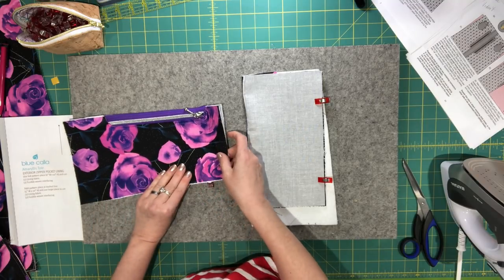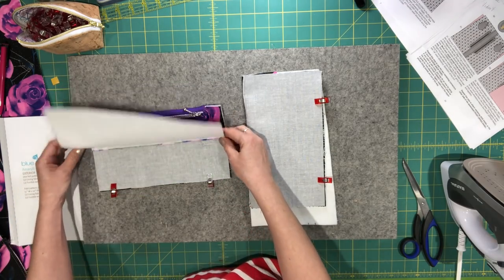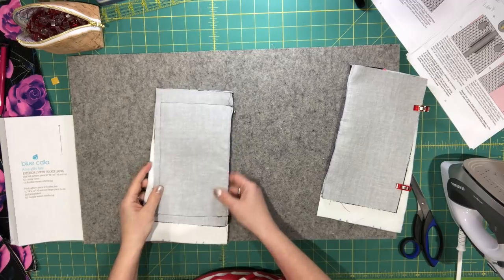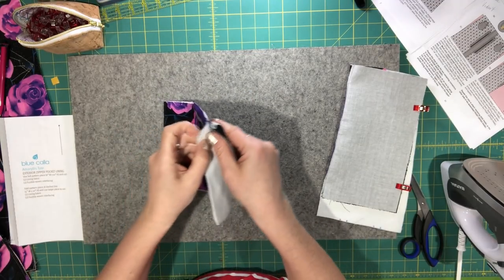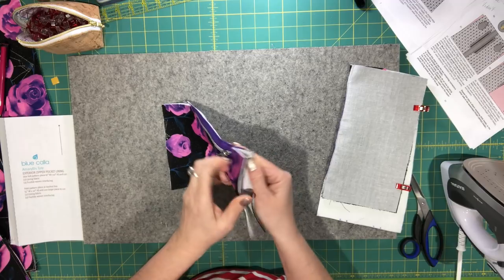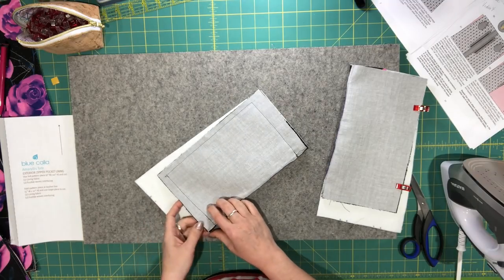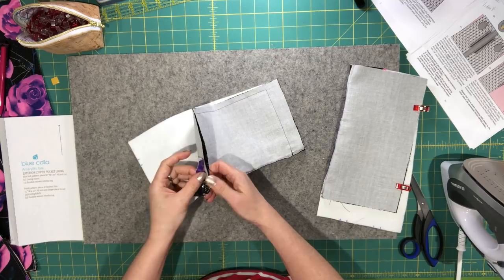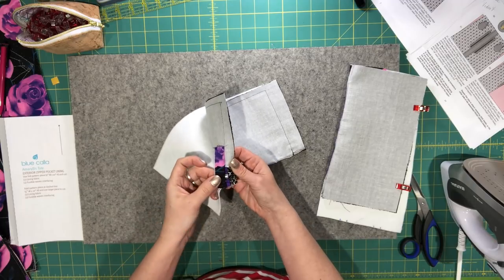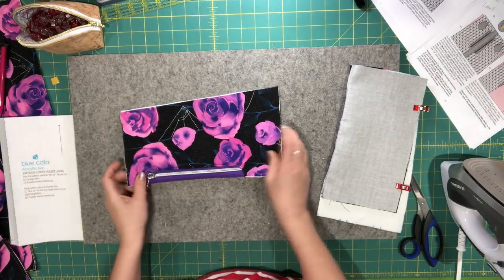So I'm going to go over and I'm just going to sew this one, and then I'll show you where the stitching is so that you understand maybe a little bit better what I'm trying to say. Okay, so I've sewn the zipper pocket lining pieces for this side, and I just wanted to show you what it looks like on the back. So you'll see along the top edge, I try to get fairly close to the stitching around the zipper opening. And then I went across along the side, and then here, you don't have to worry too much about going very close, but you do want to make sure that you get the end of the zipper tape inside. You want to sew on the inside of that edge so that you don't have the raw edge of your zipper tape or your zipper inside your zipper pocket lining piece.